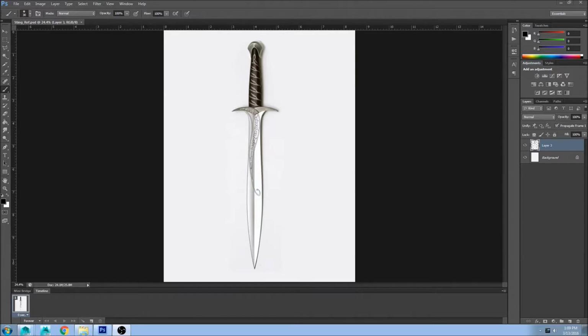So for the first major step in designing anything in a 3D program is reference images. You always need reference images to get your general idea out there. So for my sword, I'm using this reference picture as my baseline for the shape. Feel free to have your own picture. If you want to design your own sword, go right ahead. I'm just using this for time's sake.